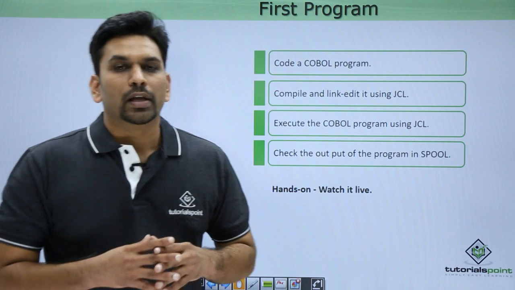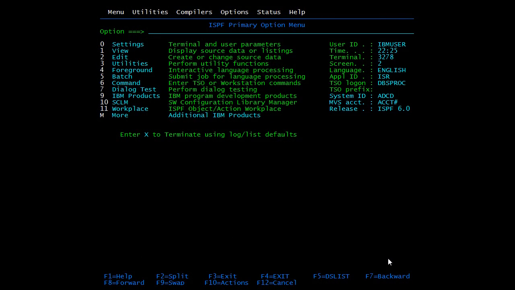Now let's code and execute a simple program. In this video, I will show you the execution of a very simple Hello World program. Do not worry about JCL and COBOL module programming. We'll cover everything in JCL and COBOL videos. This is just to give you a glimpse of a working program in mainframes. First of all, I will tell you the process of execution of a program. We'll code the COBOL module. I have already done that. Let me open the program.